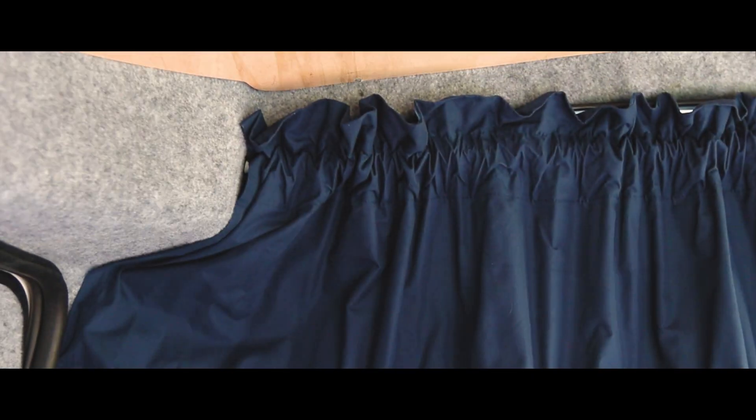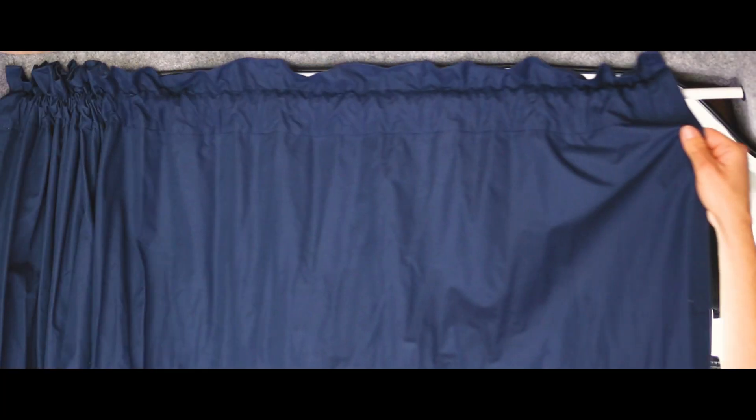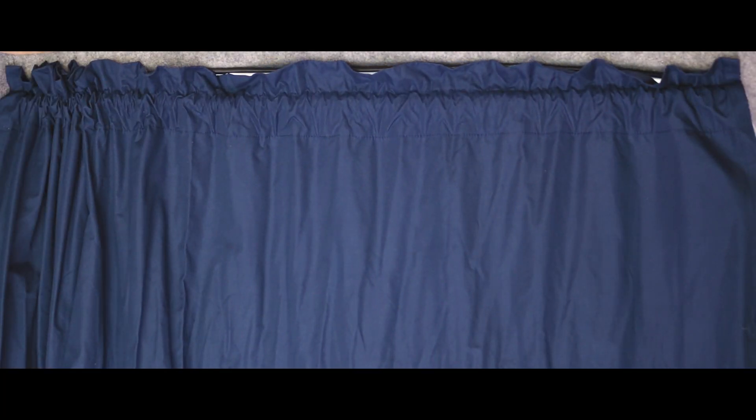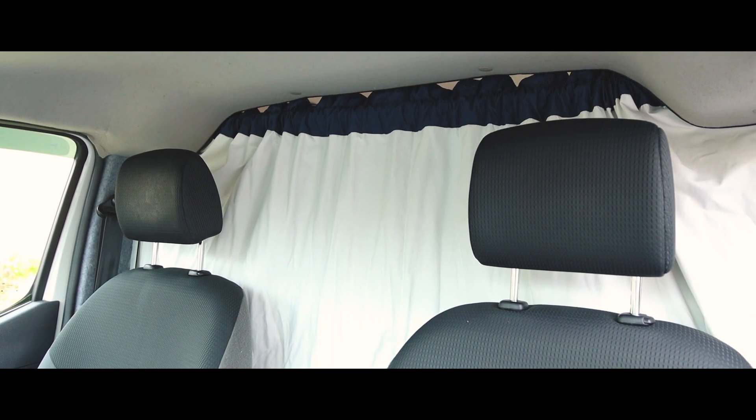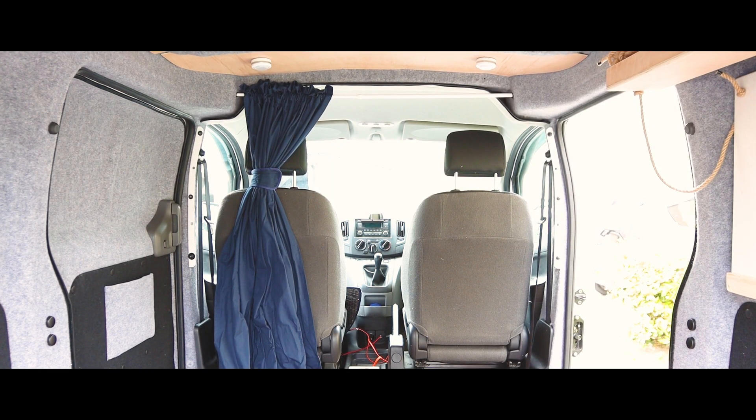With the curtain reinstalled I could check its fit and making these adjustments has made so much difference. The curtain is much stronger, is easier to draw across and blocks out more light than before. I mentioned magnets at the beginning of this video and I sewed a couple of these down each side of the curtain so they can hold the curtain in place while it's drawn. They aren't a perfect solution as they have a habit of coming away every so often, so this is something that I'll look into more in the future. Overall I'm so happy with the result and I think it neatens up that whole area as well as providing a very functional curtain.